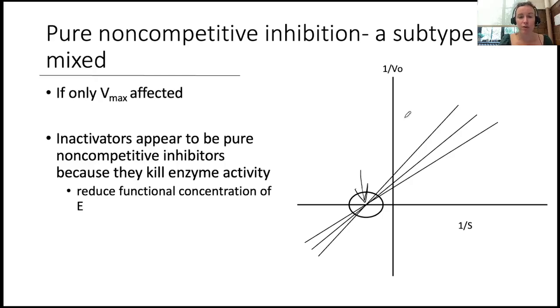And we're not going to focus on this in this class, folks, but just know for other classes that this is happening because they are literally killing the enzyme. Either they bind really tightly and it's hard for the enzyme to dissociate to go do its thing, or they bind covalently and so in effect destroy the enzyme.